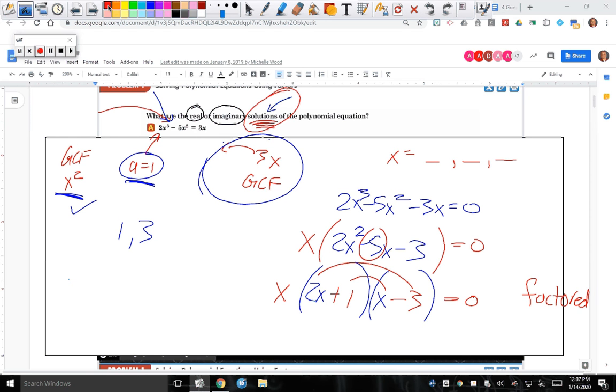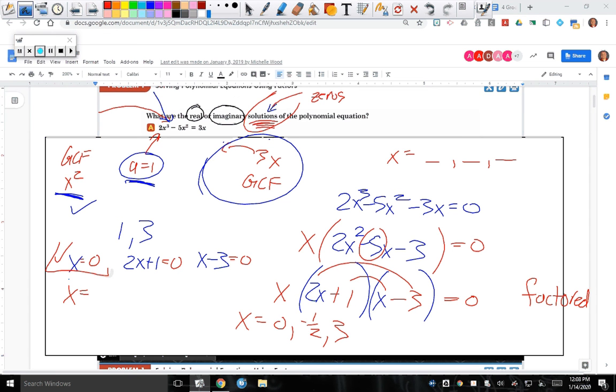Alright, so now let's solve for their solutions or their roots. The zeros. What's the first one? 0. What's the second one? Negative 1/2. Yeah. And the last one? 3. And if you didn't know that, guys, you would have to set each piece equal to 0 and solve for x. This one, it's already done. Solve for x here. That's how we get the negative 1/2. And sure enough, 3 would be it if you add the 3 to both sides.